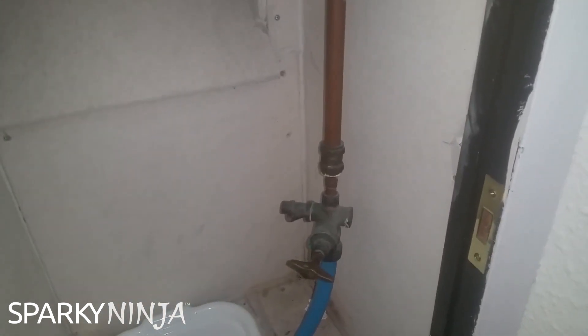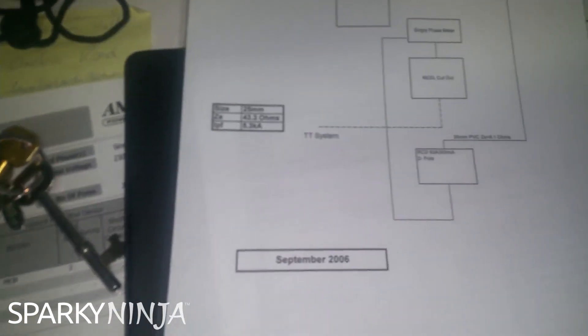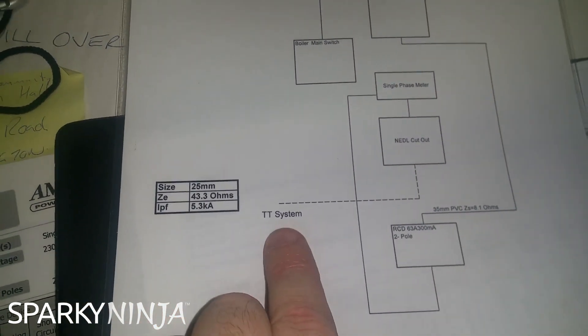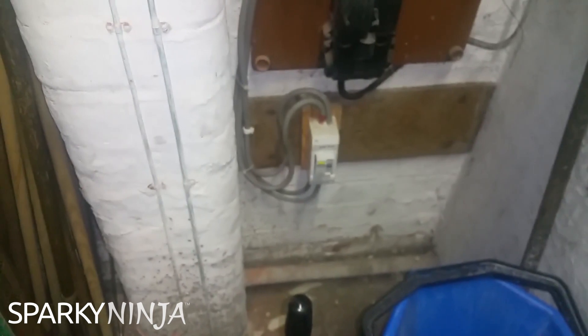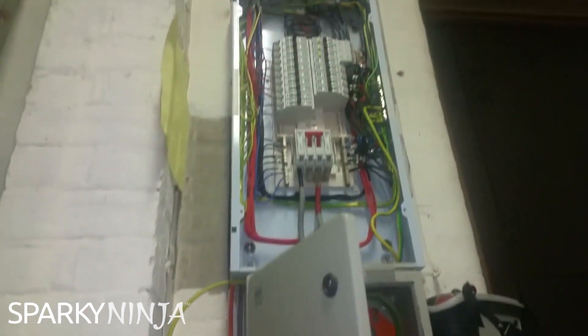So I've now got to decide what to do. This is where looking at the previous records can be helpful, because it gives you an understanding of what they discovered. They've discovered it's a 30mA RCD main switch - good. They've done a nice line drawing. Yes, it's a TT system. They had 43 ohms interestingly, so maybe I need to disconnect these parallels and see if I can get anything near that. But they say that the TT system goes to the cutout - and there is no electrode in this position at all, no earthing conductor in here.